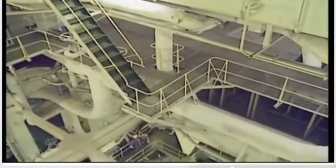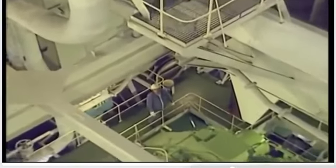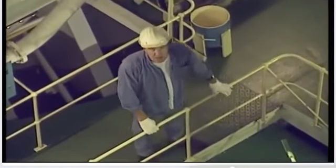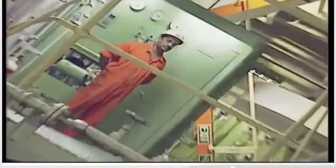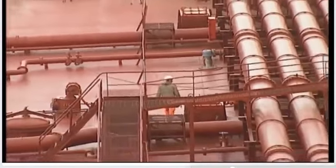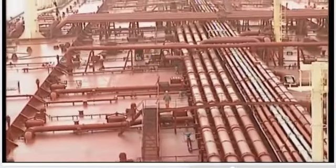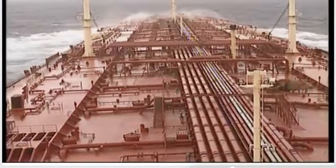All the numbers in this ship just boggle the mind, including the temperature down here. But strangely, it only has two lifeboats. Amazingly, that's all it needs, because this half-million-ton giant is run by a crew of just 35. And to the consternation of various peaceful seabirds, most of them, including the captain, learn to drive in India.